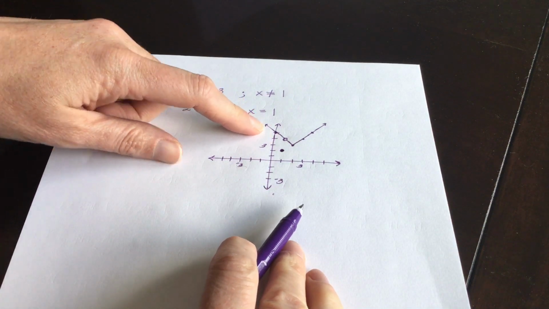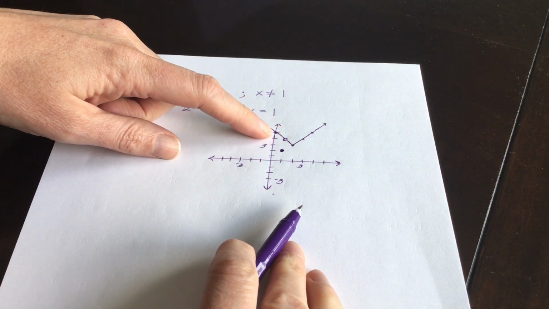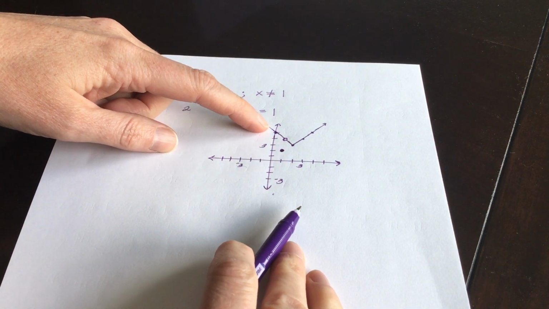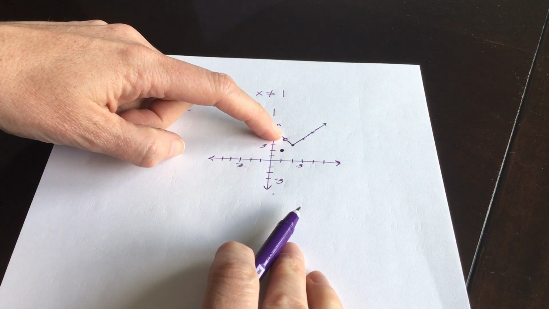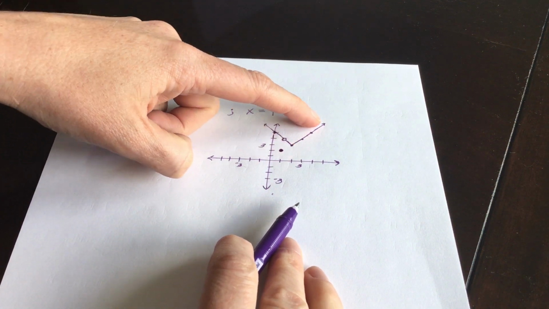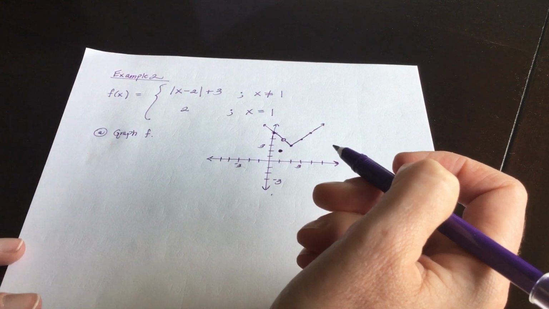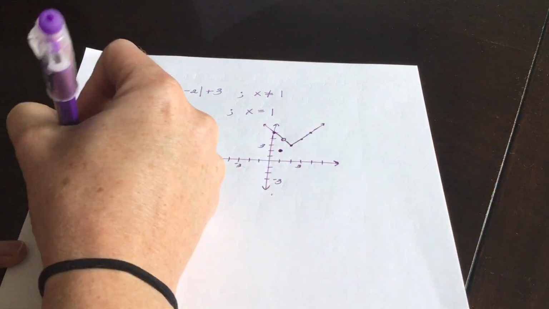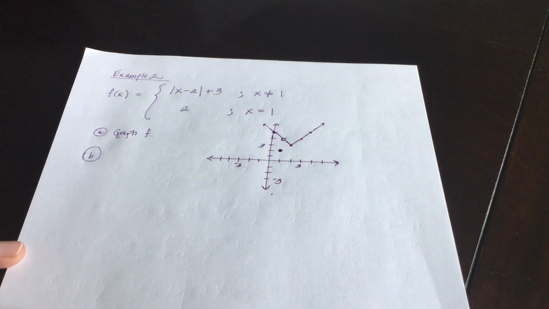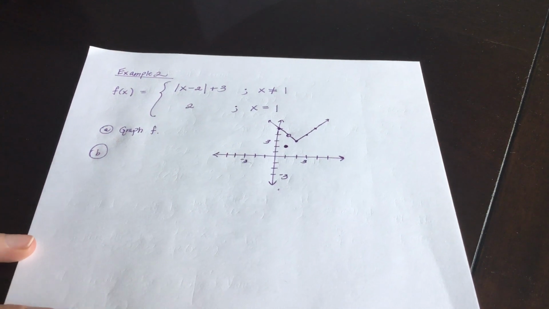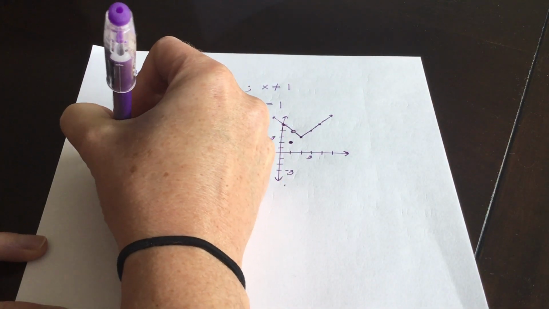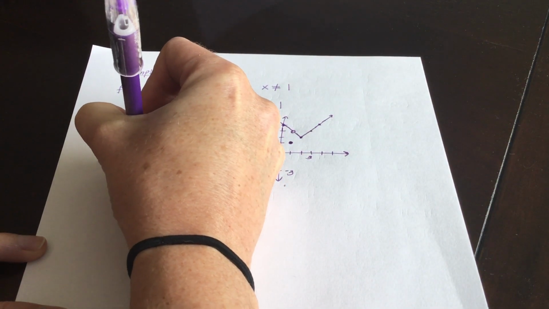Funny story, one name for this type of discontinuity that you have here at x equals 1 is a hiccup discontinuity, because you're going along, and then there you go. All right. Hopefully that just made your day great. All right, part B. Let's see. For part B, let's say I ask you to evaluate each limit.